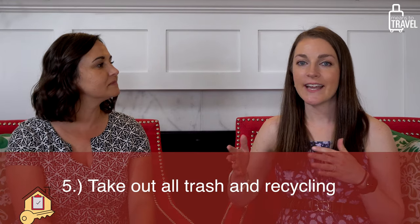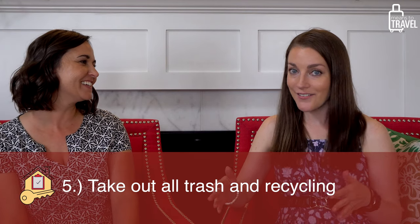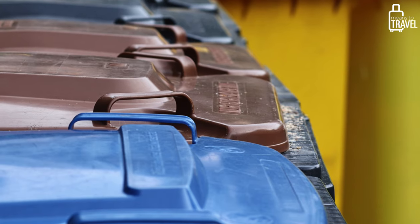Make sure to take out all of your garbage and recycling in advance. Coming home having not done that is not the most pleasant thing after a long, amazing trip. Also make sure all the small people in your house flush the toilets — we actually run through our house and flush all the toilets. It's about coming home to a fresh, clean home.